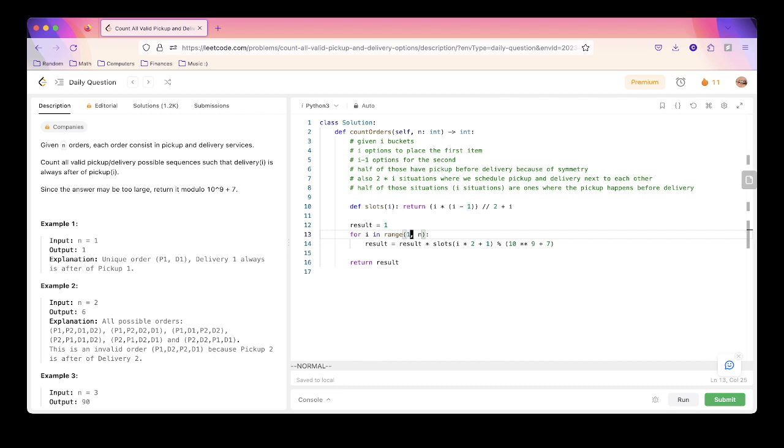We're supposing that we start with one pair of delivery and pickups already scheduled, and then we use our recurrence relation, or the slots function, to update our solution. And at the end, we'll have computed the result for n, because range is exclusive on the upper bound. We'll have computed the result for n using the result from n minus 1. So we can just return the result.